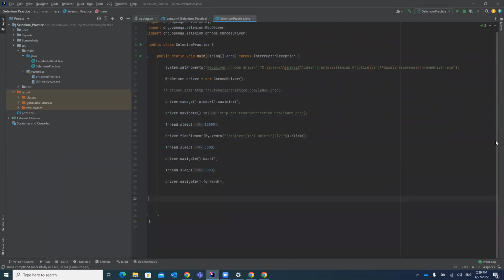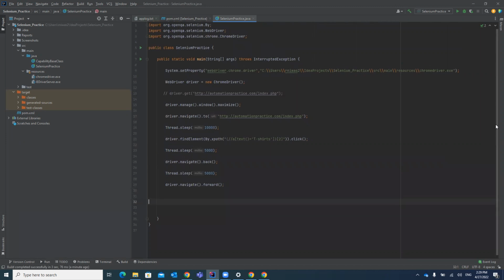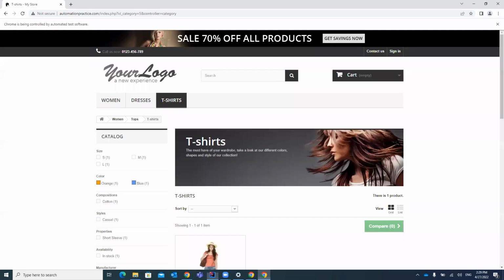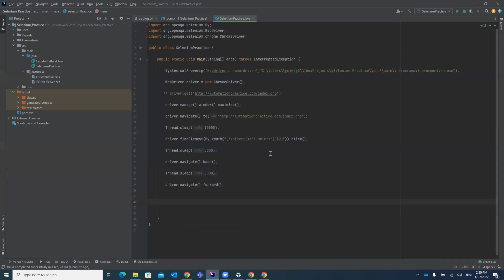So guys, these are different methods for navigation in Selenium WebDriver that you can use as per the requirement of the test case. If you need to interact with the browser, you can do that as well. These are our browser navigation icons, not our automation or application. So you can interact with your browser icons as well. So you can do driver.navigate.to, back and forward.